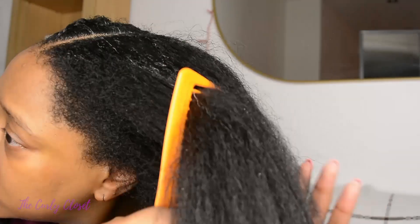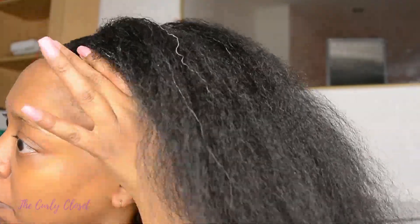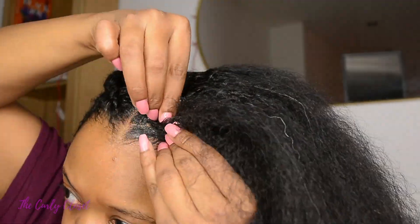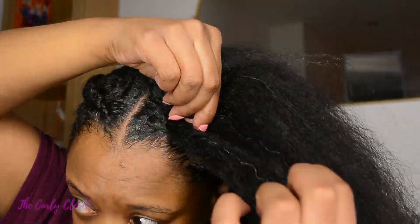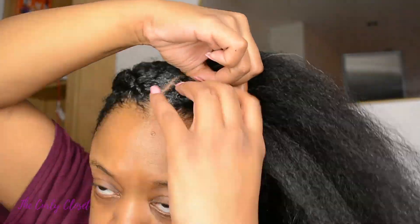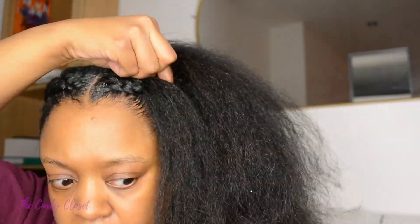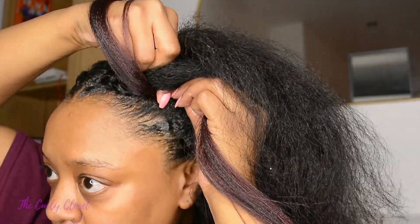Now I'm going to show you the second braid. Here we are on the second side — again edge control to the center and to the front of my hair, just moving everything down. If you prep properly it should help the style look better when you actually do your cane row. By the way, my family's Jamaican so we say cane row — I know in America you say corn row, but just so you know that's the reason. So here I have cane rowed down about five or six turns and then I'm beginning to feed in hair again.